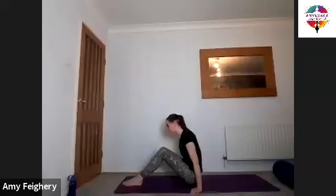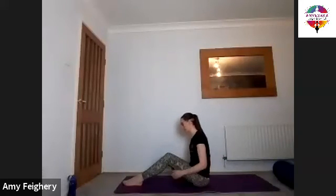And coming back up to center again. Meeting the feet in towards each other and stretching the legs back. We're going to do a very little forwards fold. So you can keep a bend in the knees. In fact, I'd probably encourage it to begin with, taking the toes up towards you.